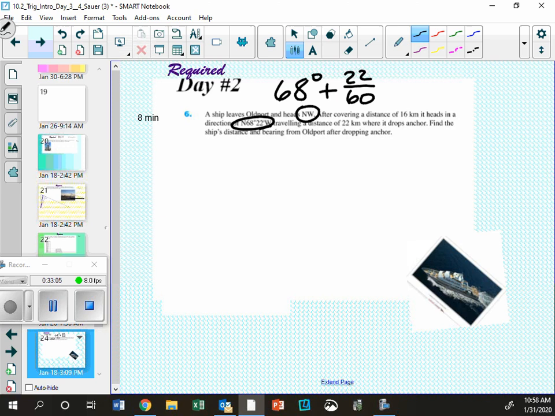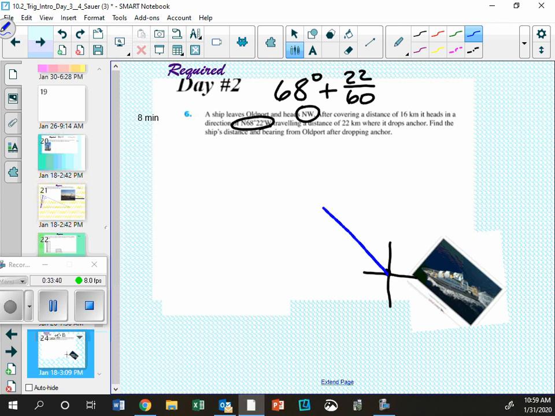So I'm going to start my drawing so that when I head northwest, which is kind of that way, okay, I'm going to start my drawing down here. And they have a ship down there, it was supposed to be a little clue that it starts down there. So everybody make a dot down there. That's where we're going to start from. And we're going to head northwest. Well, northwest is an exact direction. It's really nice, actually, because it's going to make a 45, 45, 90, you know what I mean? Because northwest, when I go this way from my compass rose, I just created 2 45-degree angles, which is real nice.